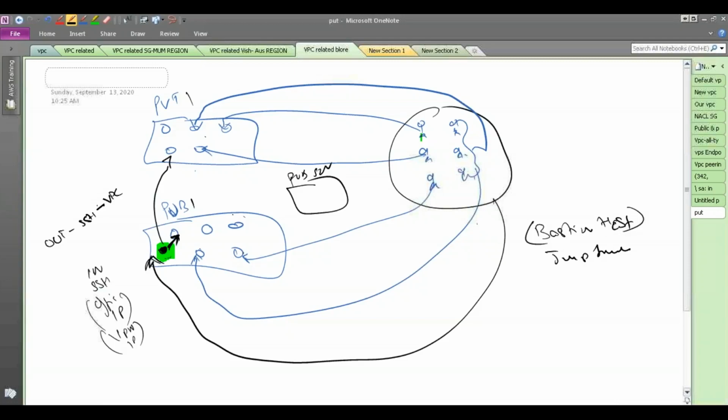It can be any Windows or Linux machine. Its main work is to accept connections from outside, and then from there, people connect to the other machines. They jump to the other machines. In the outside world, we call it jump server. In AWS, we call it a bastion host. It is not any special machine. It can be any Linux or Windows machine. If you want, you can use it. It is not compulsory, but it is recommended.